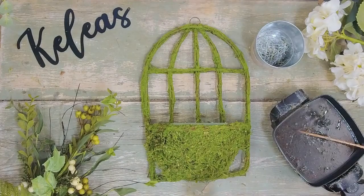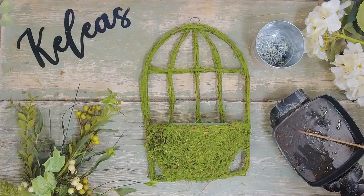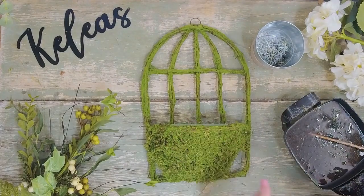Now it's time to make our arrangement. And this is just a pretty beautiful, easy one. And what I want you to do first is grab your greenery bush.